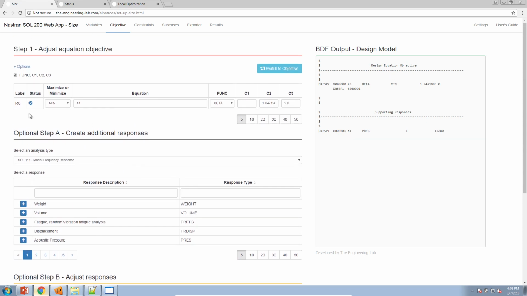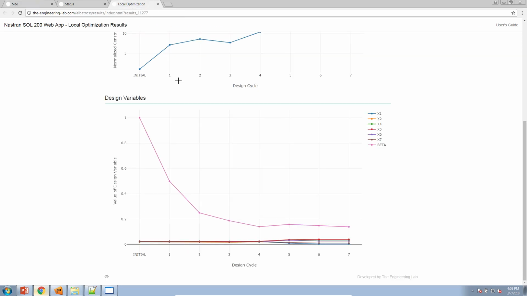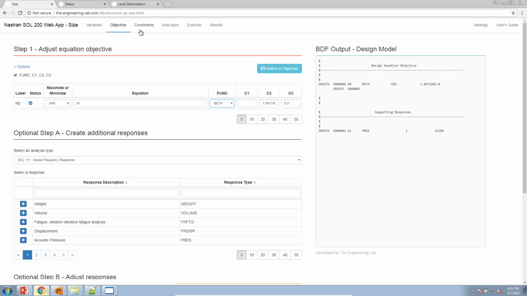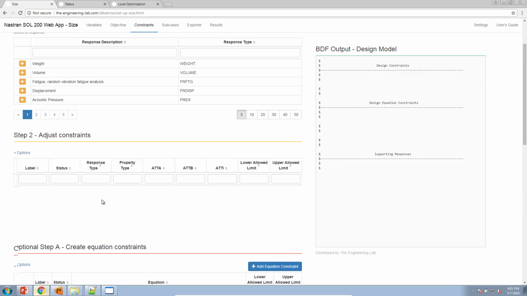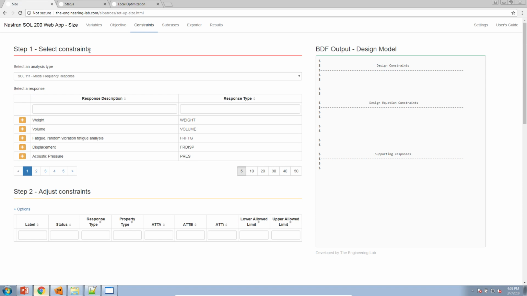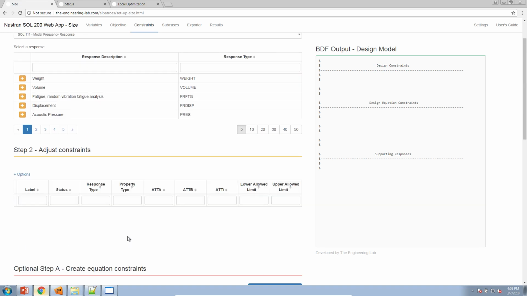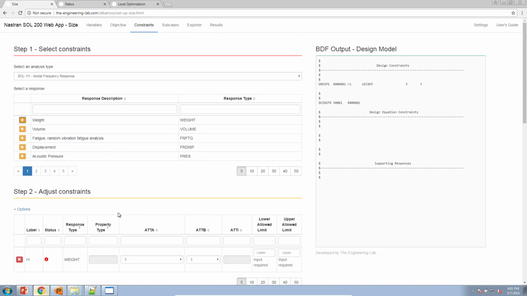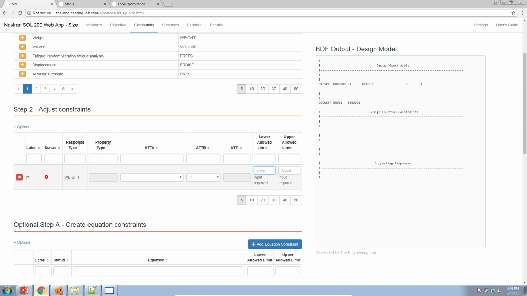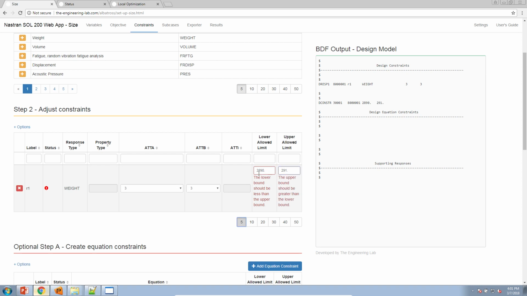When we specify this objective equation using the beta method, with C2 and C3 defined, Nastran internally generates the beta design variable. It automatically creates the objective and equation constraint. All we had to do to define the constraint was simply the weight constraint. So I believe that is actually one thing I forgot here. I did. So I did forget to include the weight as a constraint. We'll go ahead and do that now actually. That explains why that optimization went through really quickly. So 2890 and 2910.